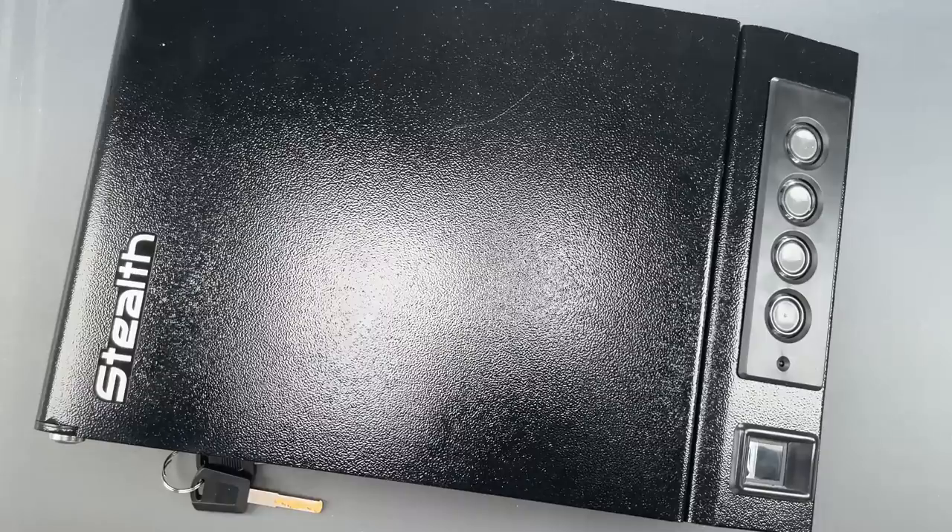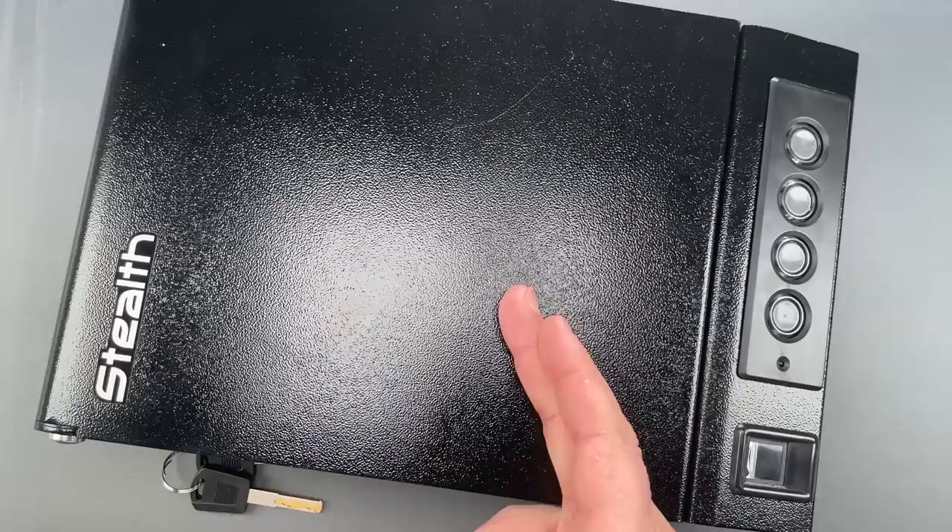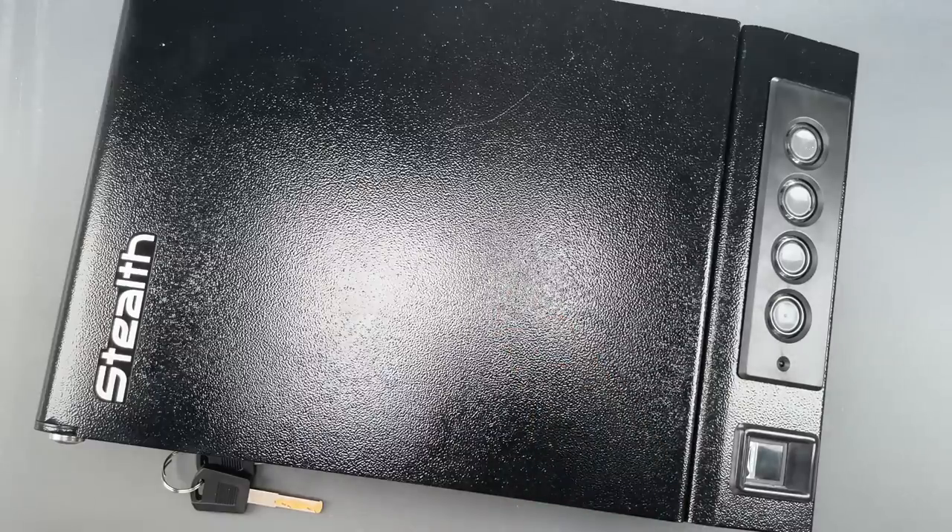Now, I was completely unaware that the absence of holes in a safe was either a new or advanced security feature. But it got the lawyer in me thinking: if there aren't any exposed holes, well, how about unexposed holes? And that seems to be the problem with this product. Let me show you what I mean.